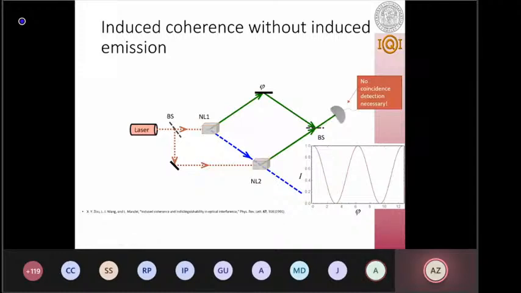This can be used, for example, I mention a possible application, by inserting objects here which influence the amplitude. So if you reduce the amplitude here and it passes through, then you know that the photon comes from here and from here. If you absorb completely, then it can only come from here, and you get no interference. If you reduce it a little bit, then you get some interference, but with lower visibility. And then you can put the camera here and take an image without the photon detected by the camera ever having interacted with the camera. But the photon which has to interact with the object.